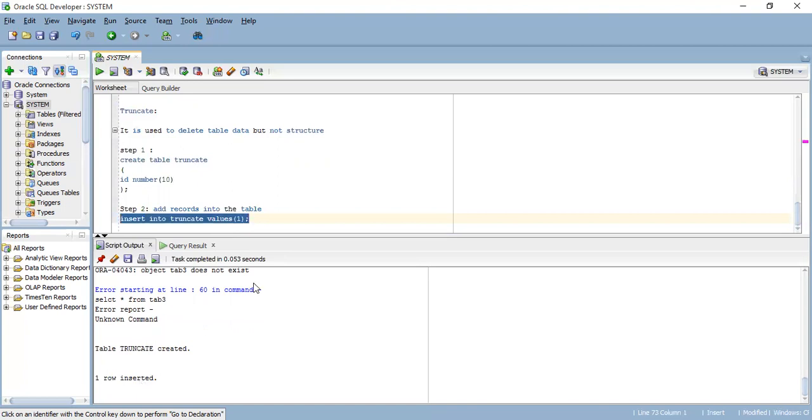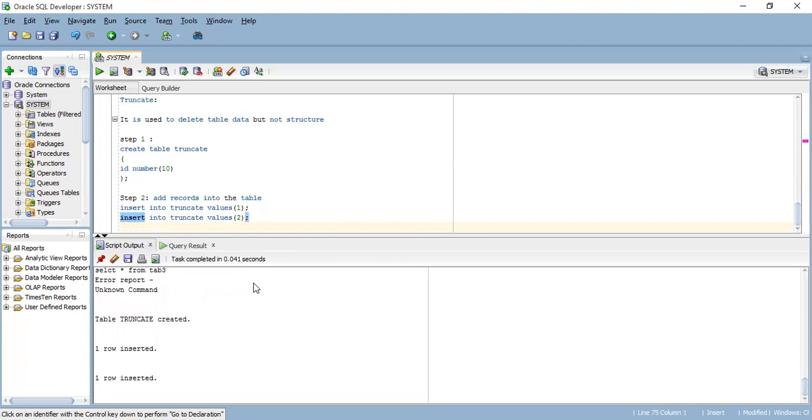Some more data you should insert. That is 2. For example, 2, insert, and this is the 3. Row inserted.